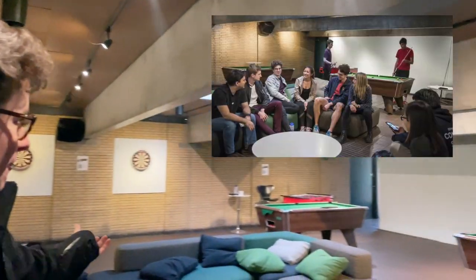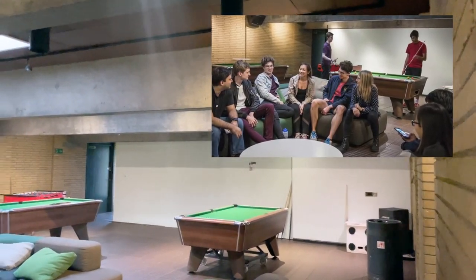Just through here we've got our games room, which is also massive — pool tables, table football, loads of sofas, dartboards, and normally a PlayStation and Xbox as well. Lots of stuff to be getting on with. We've also got lots of societies: music, drama, lots of sports clubs, and if a society doesn't exist, you can always start one up yourself, and there's lots of funding available for that. Work hard, play hard is the mantra at Oxford, and there's so much stuff you can get involved in.